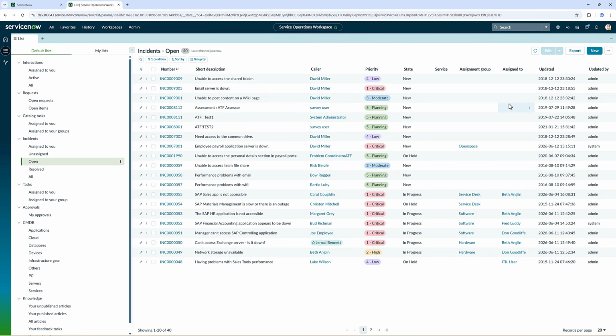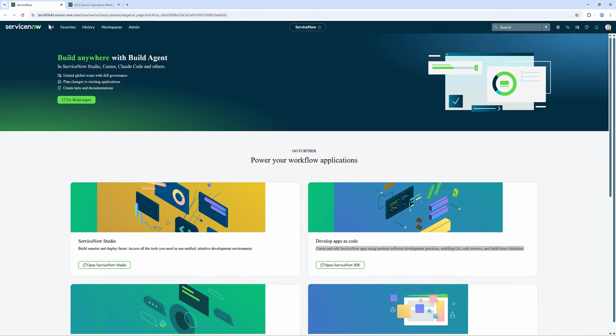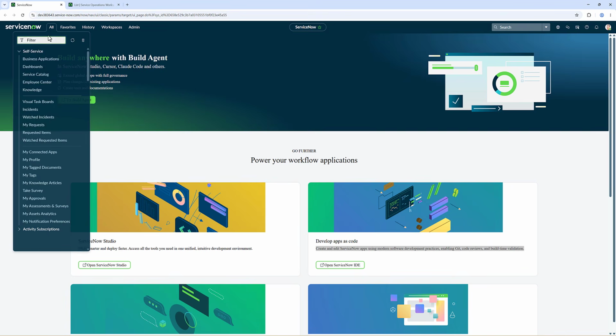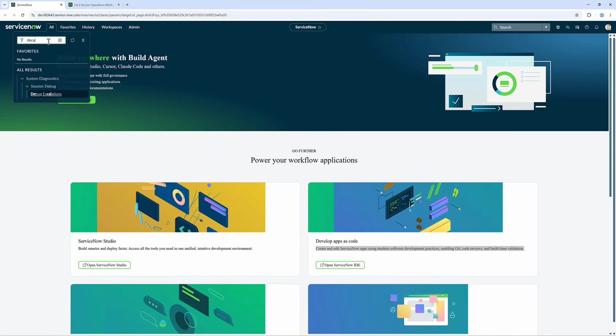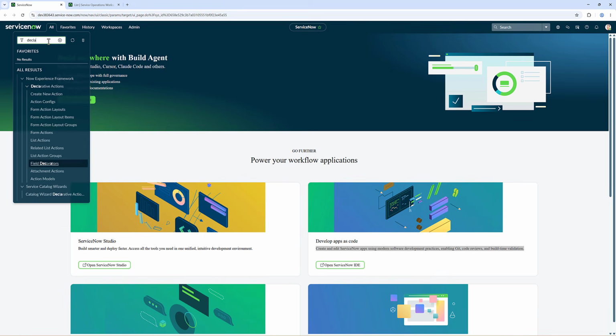Okay, so I'll quickly come to our first tab. I click on All, and here I'll search for declarative action. Under Now Experience Framework, under Declarative Actions, we have to click on Create new action.